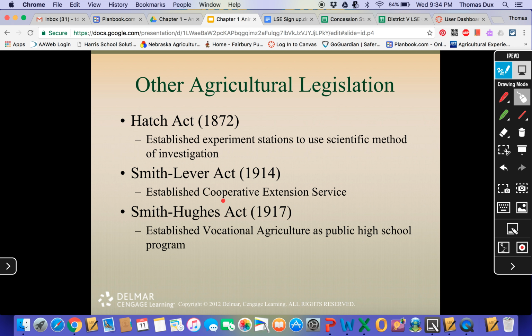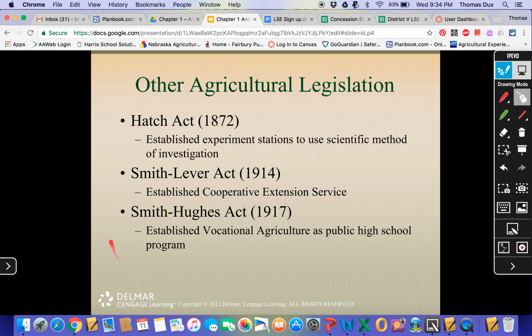And then our last one here is the Smith-Hughes Act. This was 1917, and this actually started in Virginia Tech. There were some college professors that helped inspire some high school teachers, but they wanted to get ag education, or vocational agriculture as it was called then, career education of agriculture into high schools, because it was going on at the college, but they wanted high school kids to be taught this knowledge of agriculture as well. So these two senators, Smith and Hughes, came together and wanted to provide funding to states for career education in growing this food and fiber as well.